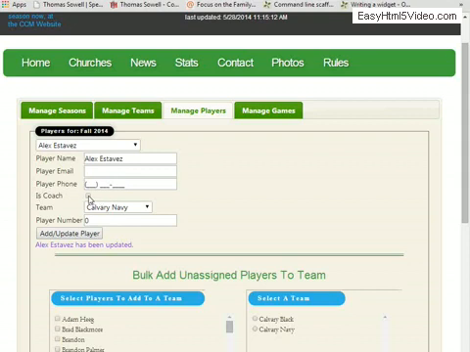Coaching isn't used for anything yet, but like I said, if we want to allow coaches to come in and do anything, you can edit them and mark them as a coach. And finally, player numbers don't show up anywhere for the most part. If we wanted to have maybe a person in the stands keeping statistics for the website live during the game, knowing their player number might be easier for some people if they don't know all the players' names. So that option is available. So there's a few things that are available that we don't use today.